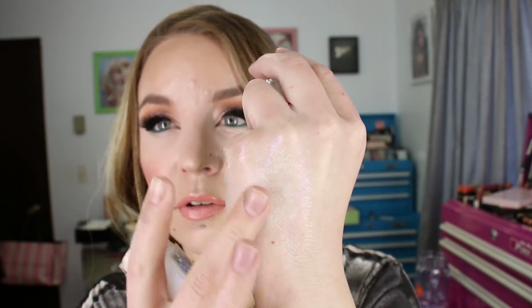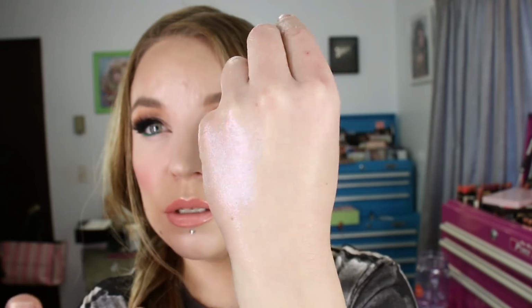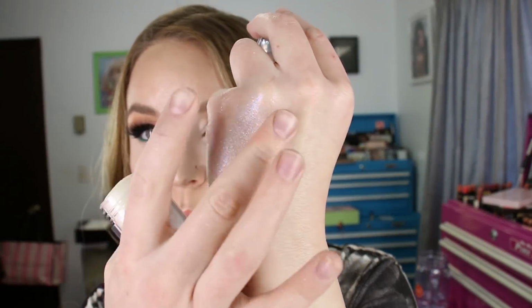This one does have quite a bit of hydration to it. So if you put too much on and then try to blend powder over it, it might slide a little bit. So you got to be a little bit careful not to be too heavy-handed with it because it has, like I said, a lot of hydration. But it's super pretty, and there's some really pretty holographic glitters in it. And there's so much product in here, you could just slather it everywhere.